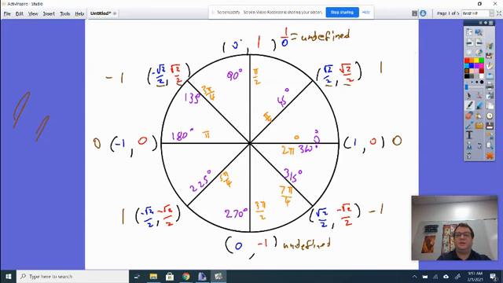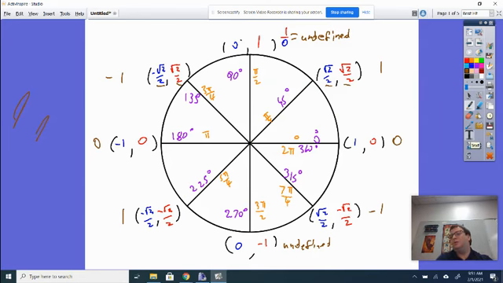If I wanted to know what in radians 225 degrees is, so I would go to 225 degrees. My radians are right there. If I wanted to know what my sine of 225 degrees is, at 225, sine is at y, so it's right there. Okay, and we can even go backwards.